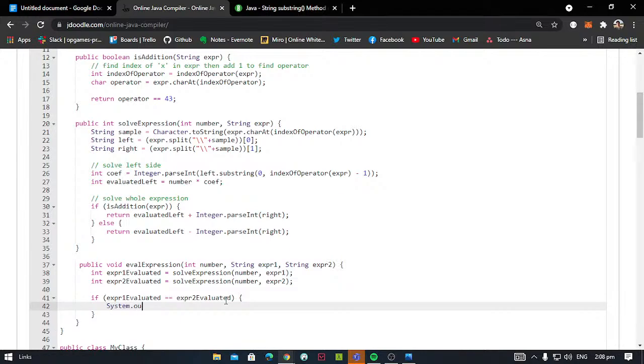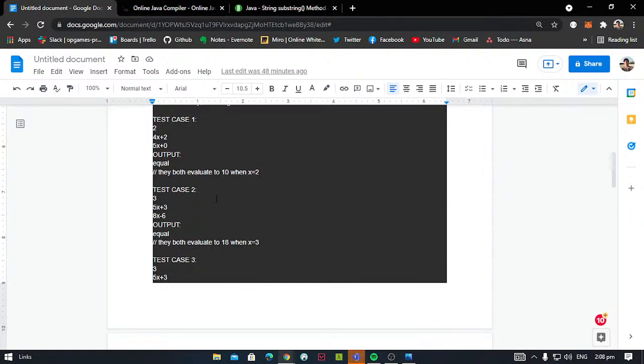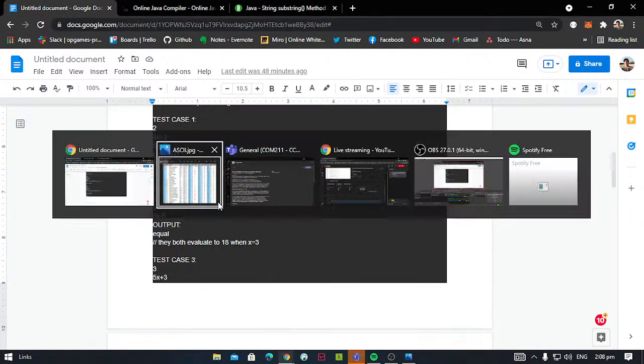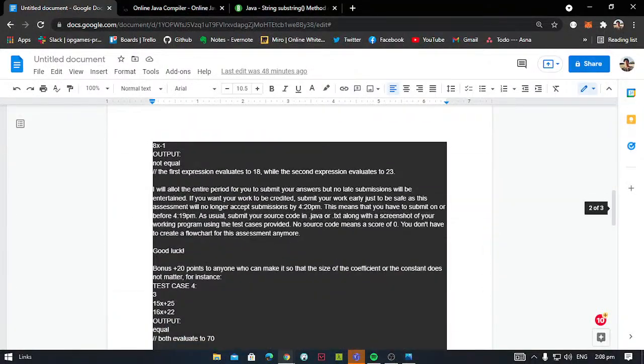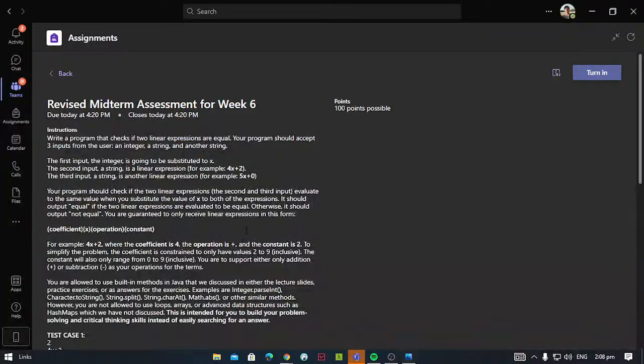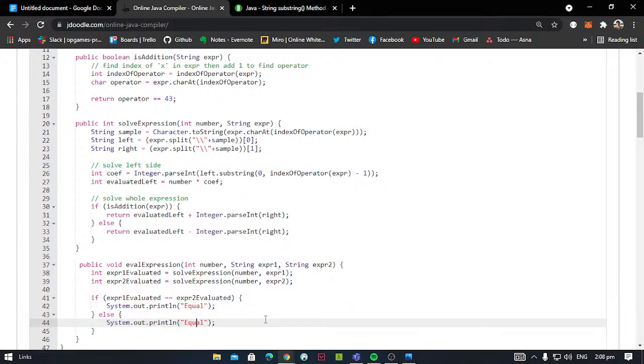System out print line equal. Tama ba? Yun lang ba? Okay. And then pag hindi, not equal. Okay, okay. So, ganyan. Else, not equal.